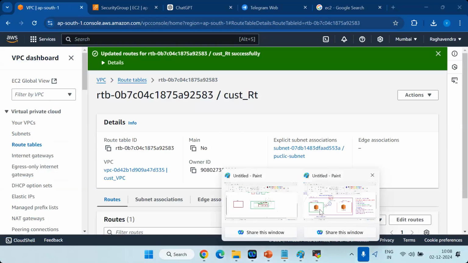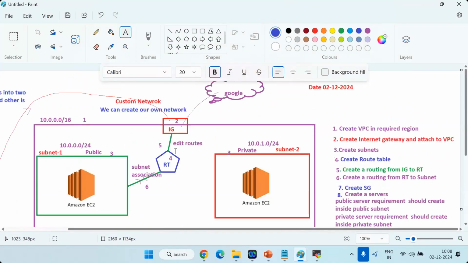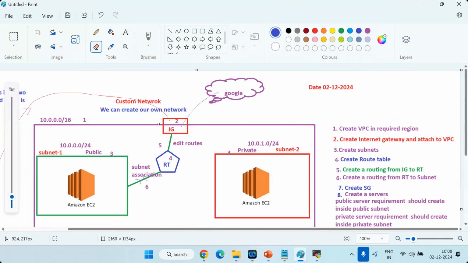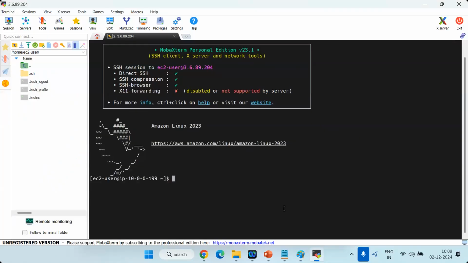Case number 1. What will happen, guys, now? Anyone, any guess? I removed this. Now this person is connected to the server, right? After that is removed, what will happen? Connection is disconnected, no communication, right? We'll see now. See, I'm unable to enter anything. The reason: connection disconnected. If you want, try again.